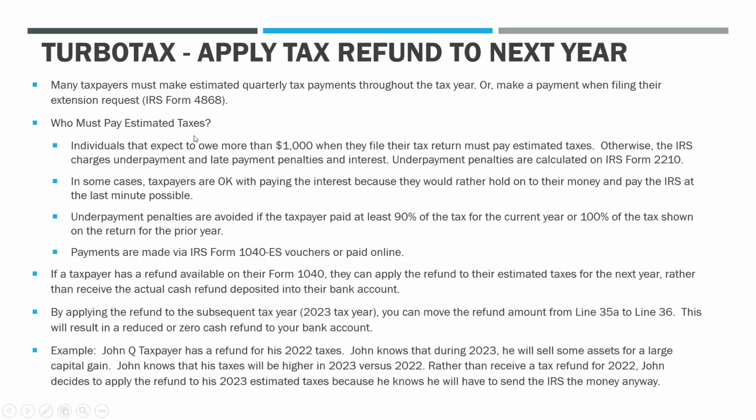So, many taxpayers have to make estimated quarterly payments. And these are generally required when you are going to anticipate owing money at the end of the year, right? So, who has to pay estimated taxes? Well, the IRS rules, if you go look at their website, individuals that expect to owe more than $1,000 when they file their tax return should be making estimated tax payments.